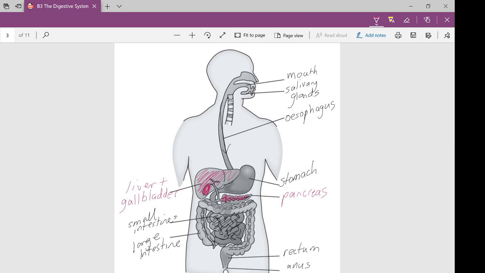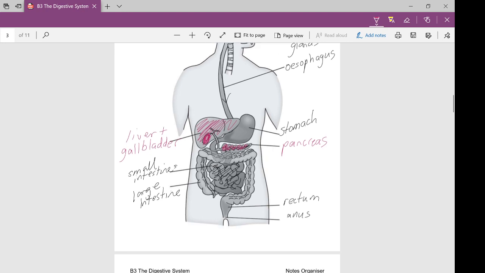So, in terms of what you have to memorize and what you have to know, those are the organs that you do have to know when it comes to the digestive system. Once again, you do have to know the pathway that food takes through the digestive system. But there are two other sets involved. Well, technically three if you count liver and gallbladder as two separate organs. There are three other organs involved, but food doesn't actually pass through them. So I have them in different colors.